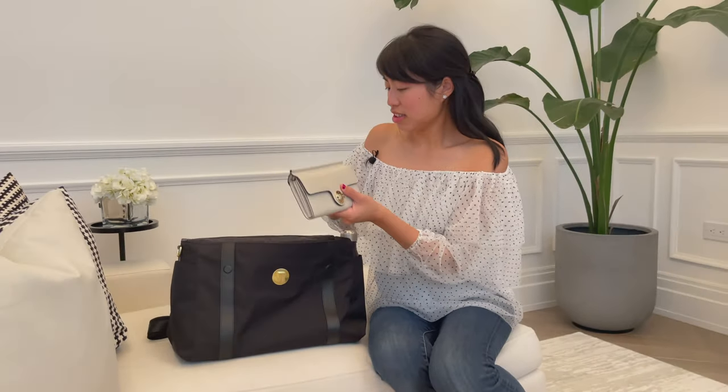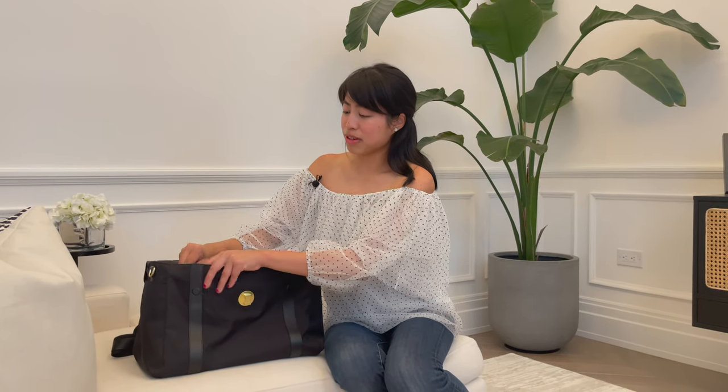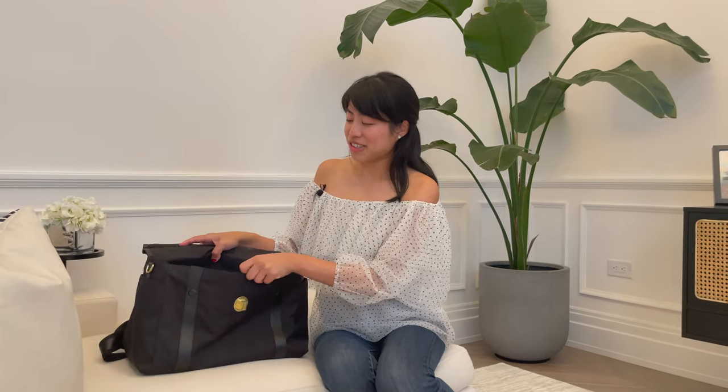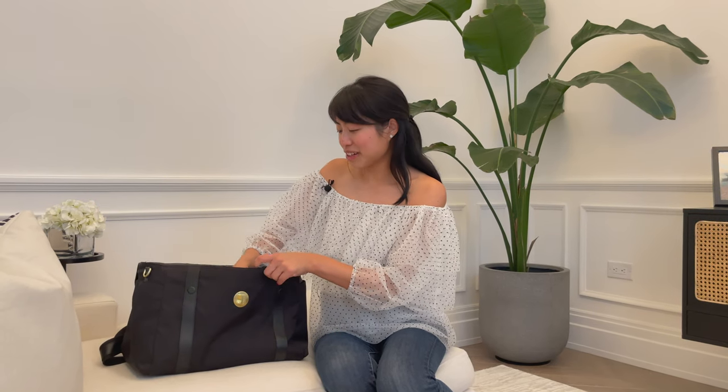And I have my wallet, obviously. I love carrying a pen everywhere I go — the jewels has a nice pen pocket. I just like the convenience of being able to write stuff; I'm a little old school in that sense. I don't like putting everything in notes on an iPhone. I actually like writing because it just feels more substantial — you remember better. And sometimes you have to fill out forms and you need a pen. That's why you'd notice in a lot of our Gemma bags we have a pen holder, because I always thought that a pen is very essential, not just in work but in daily life too.